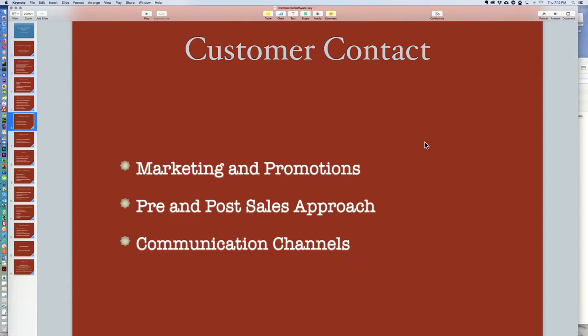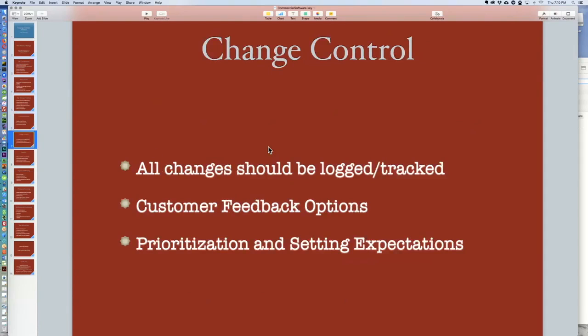And now you have to worry about things like, am I going to take in text messages? Am I going to have online, live chat support available? There's a lot of channels available. So you need to figure out what you are going to support, and probably even what your primary is, because you want to make sure that all your marketing, your promotions, your sales, everybody, drives everything to that primary channel. Otherwise, it can get very confusing.